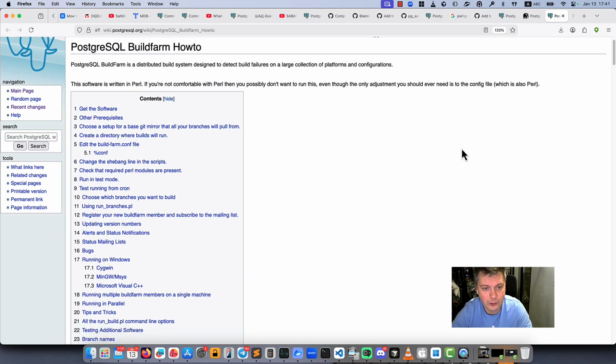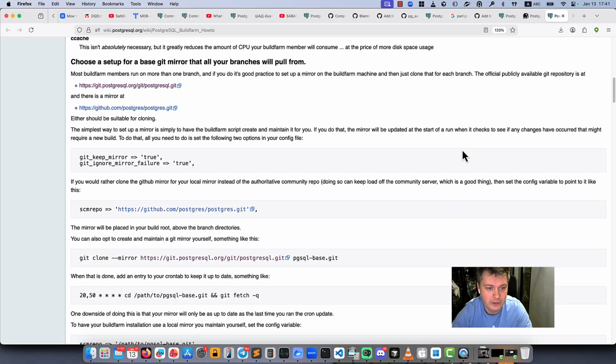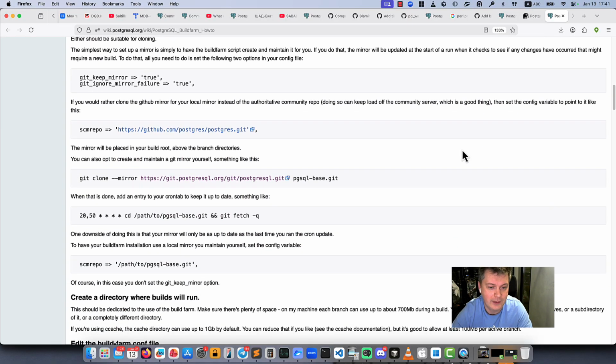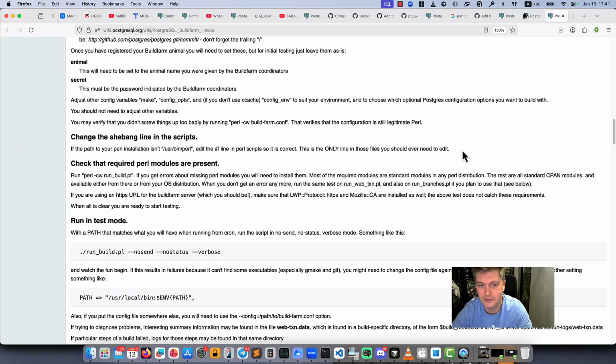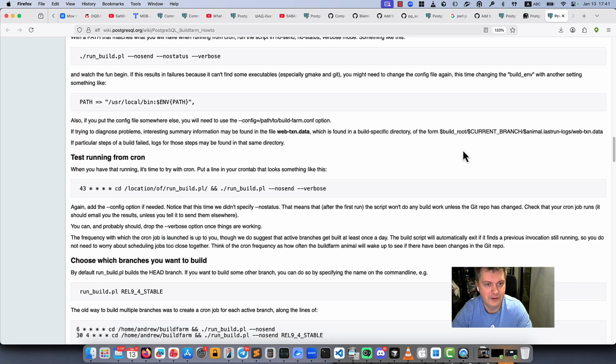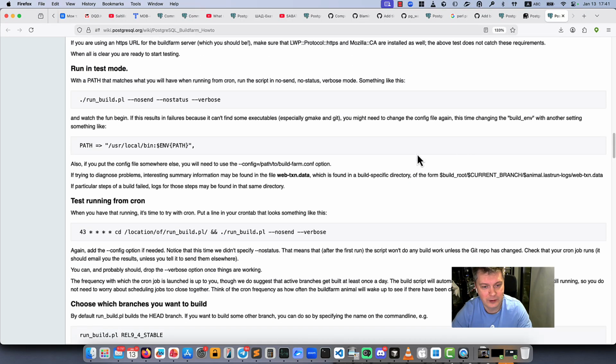What was important for me here is that I'm following a very, very typical scenario. So most of this stuff I don't need, but it wasn't totally clear to me that the correct way to run build farm is running build farm tasks from a cron job.